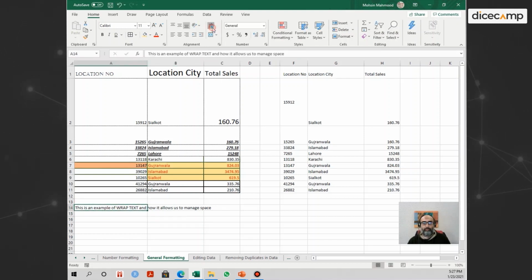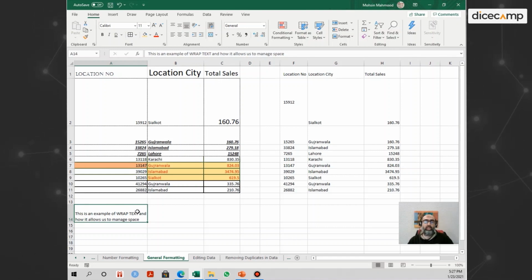But if you use wrap text, you can see that Excel automatically took all the text and made it fit into this single cell, rather than letting this text spill over onto other cells and compromising visibility and effective printing. So this is how wrap text works.